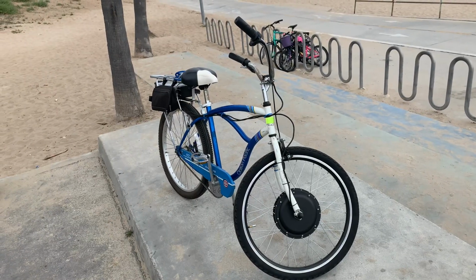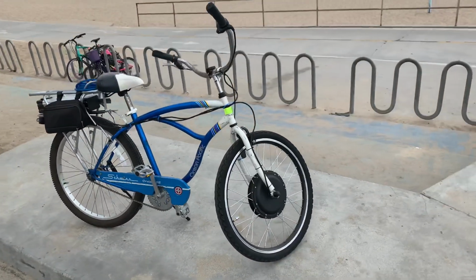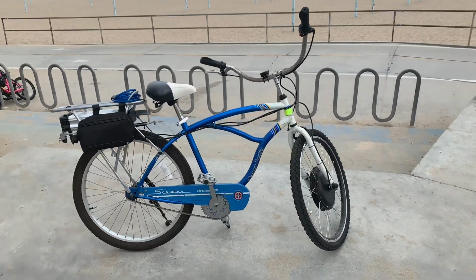That's it. It's a fun project, especially if you have kids and you want to teach them how to build stuff and have fun. Put together an e-bike.